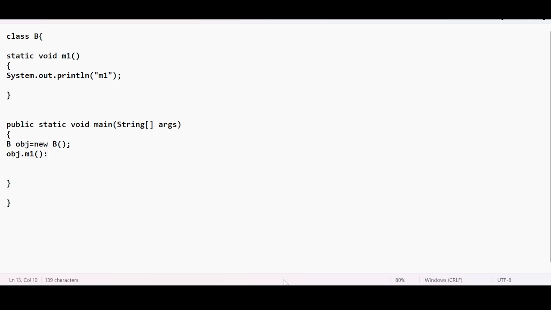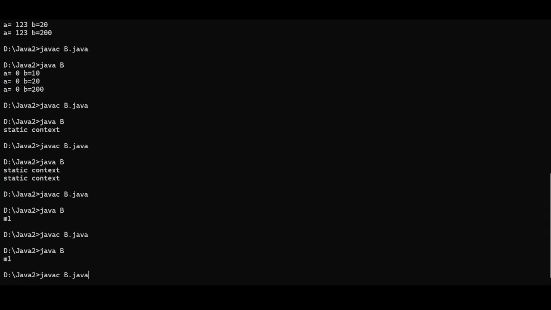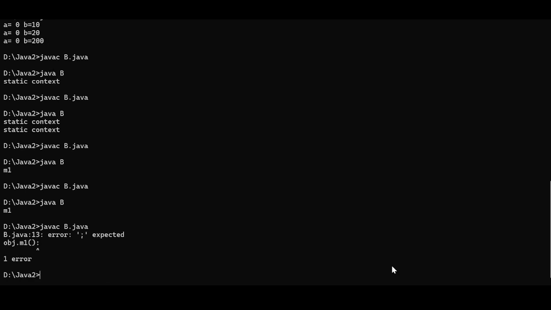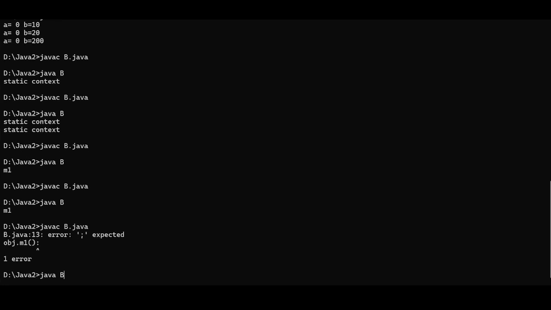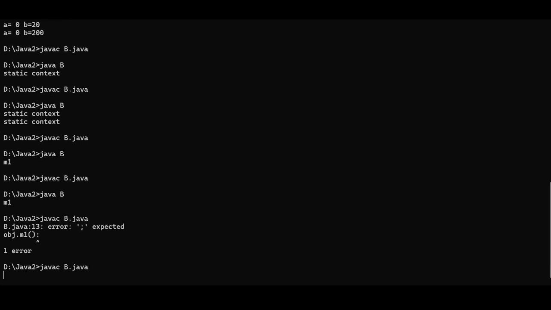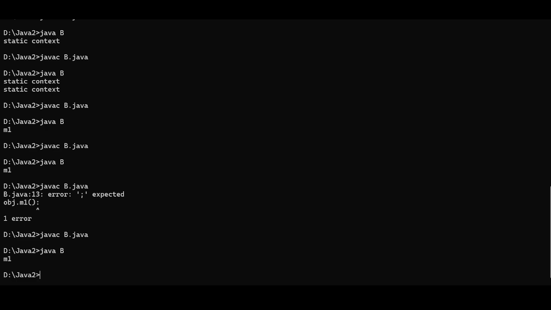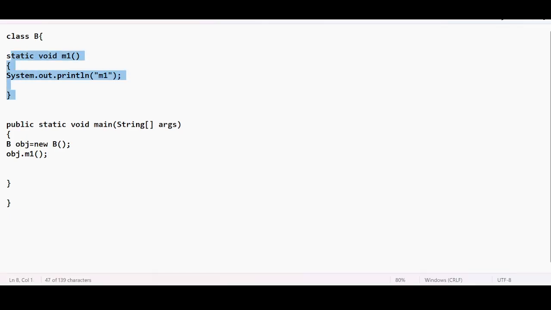This is also completely fine. Java C space B dot Java, Java space B.